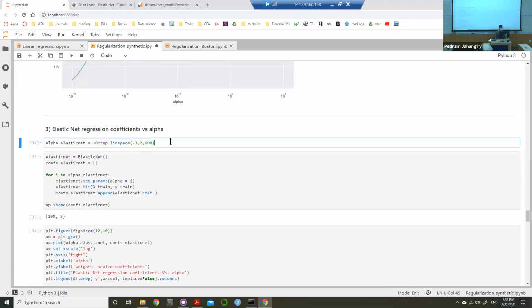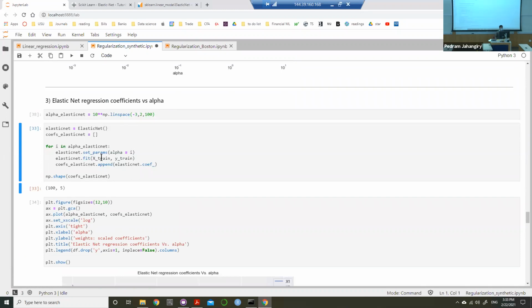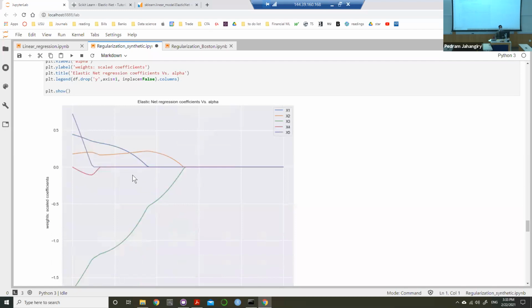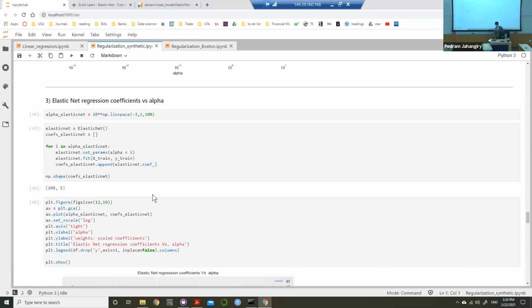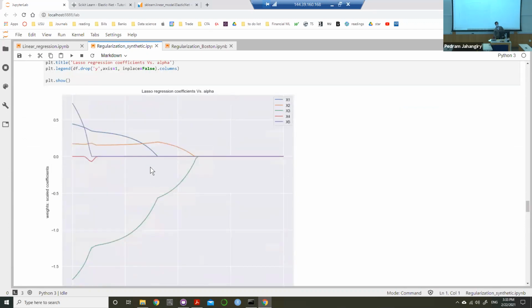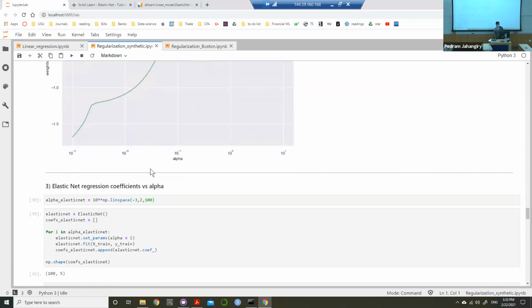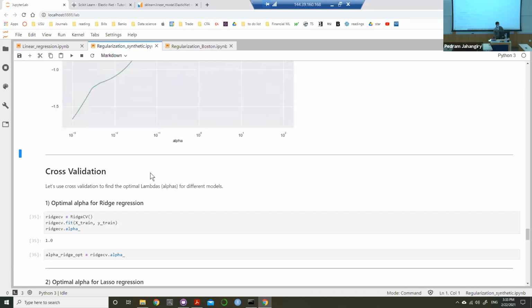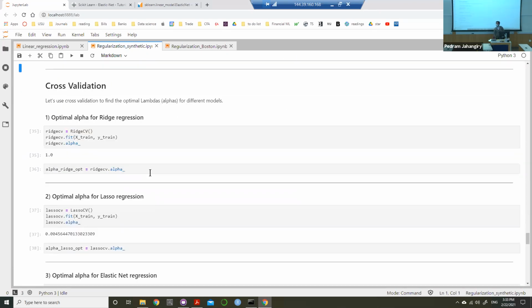And then finally, for ElasticNet, we have to first define the alpha for ElasticNet, and then let's plot it. For ElasticNet, we're going to look at the optimal coefficients at the end of the day, because the numbers are very, very tiny. These are very close to each other. So the path looks as if exactly equal to Lasso, but it's not exactly equal. We're going to look at the numbers on a table in a minute, and we'll figure out they're slightly different. All right. Are we good so far?